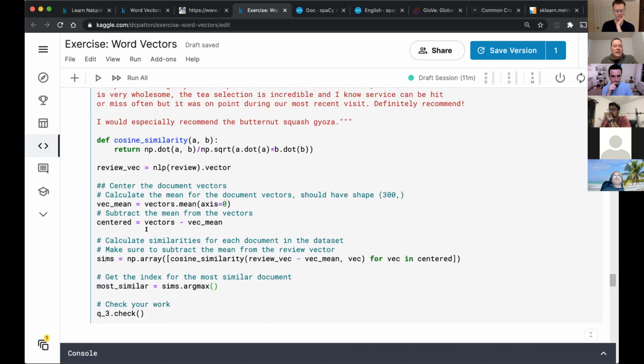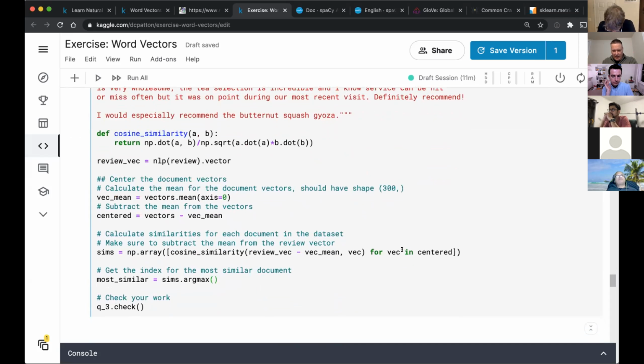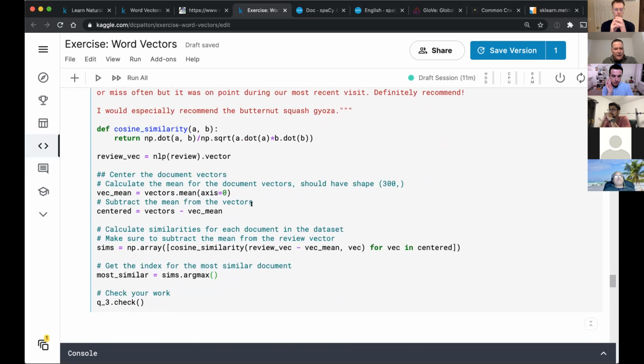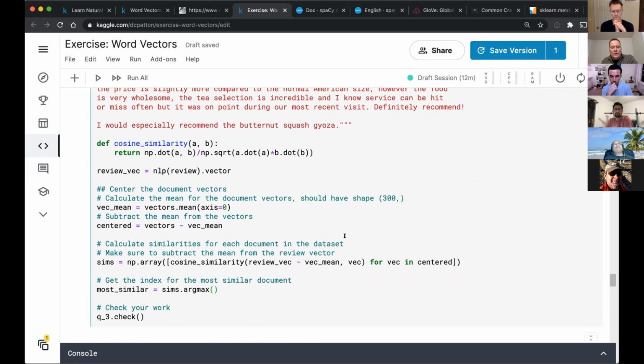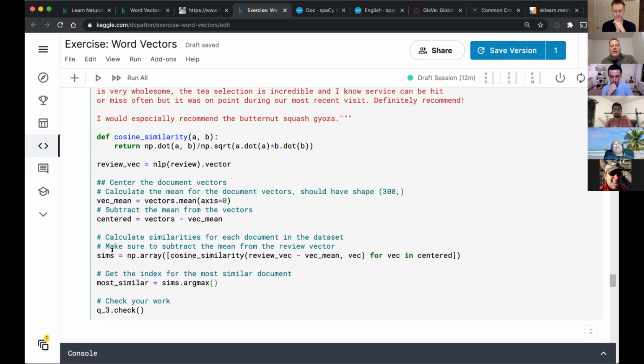They do that for the total number of vectors, and right in here we're going to do it for our particular vector. So right here, we're going to subtract out the mean for this one too, and then apply our cosine similarity. For each vector in our centered collection of rows from our data set, all our reviews, we're going to compare the centered review here to those and produce an array of similarities.